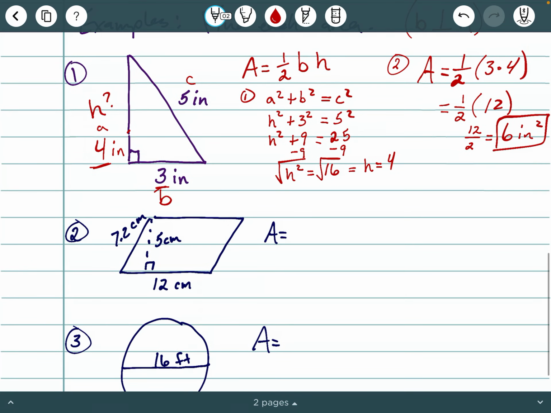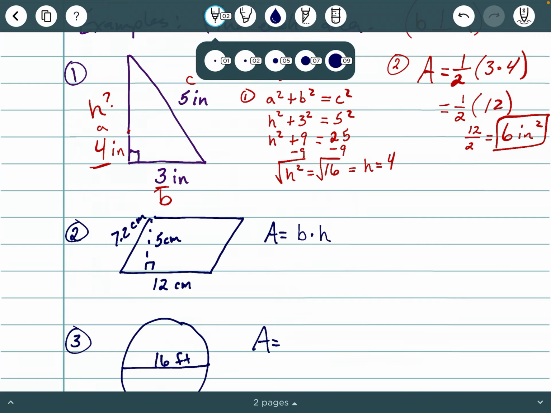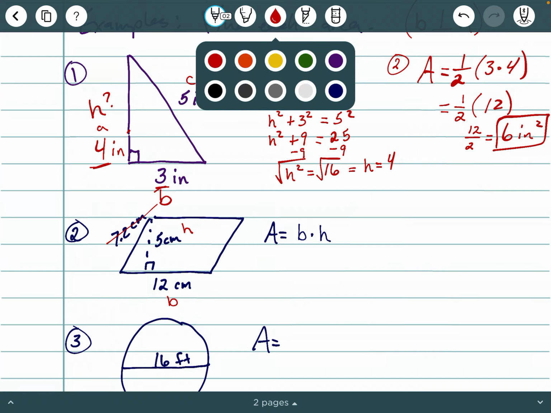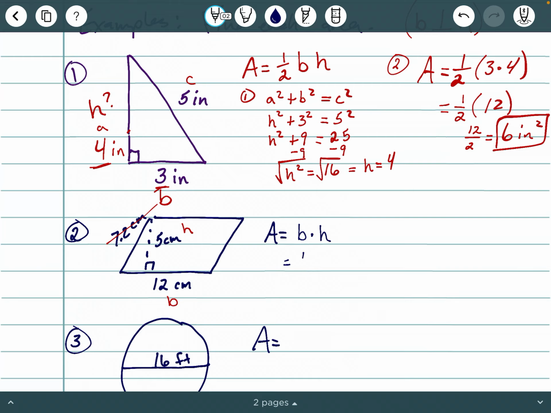Okay? Now, number 2, this is a parallelogram. And remember that your formula for the area of a parallelogram is just base times height. And so the base measurement and height measurement are always at a right angle. That means it's very important that we understand this is your base and the 5 centimeters is your height. So I don't need the 7.2 centimeters there unless I were finding perimeter. But since we were supposed to find the area, I just take that base measurement of 12 times the height measurement of 5. 12 times 5 is 60. And I put my units of measure as square centimeters, or centimeters squared. And that's my area.